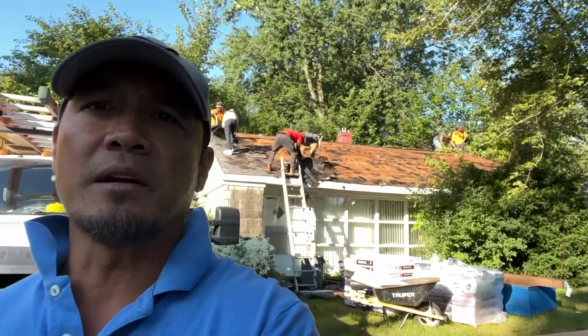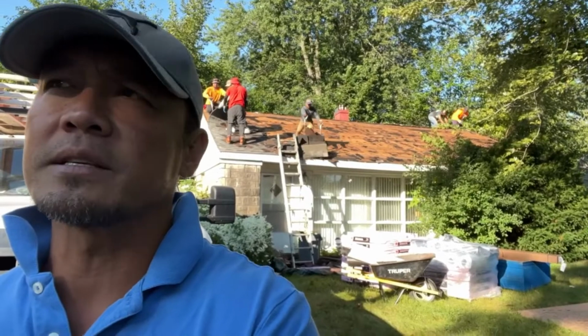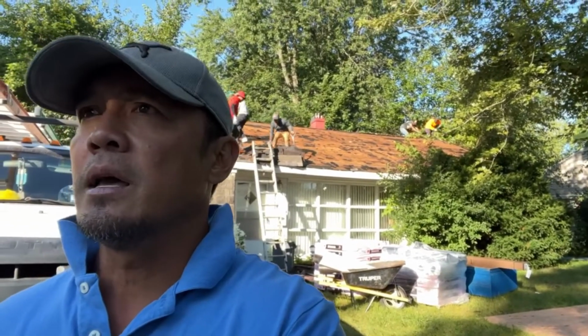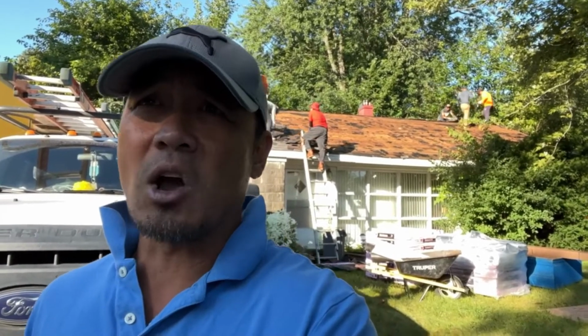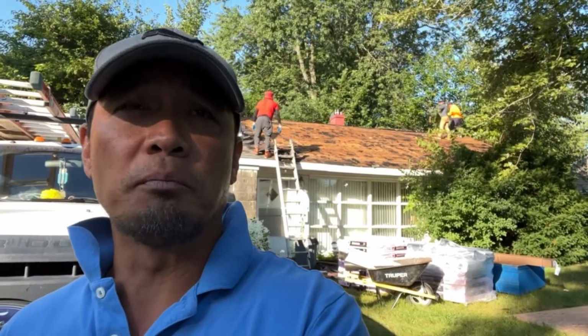You'll see a little bit later, this home, or the roof, has 1x6 planks, and they're gapped almost 3/4 of an inch apart, which got us nailable surface issues. So we were able to convince the insurance company to approve a redeck on it. As you can see behind me, there's a pile of plywood that we're going to be putting on it. So the homeowner is getting a new roof, but a new solid decking because of a lot of the rotted decking.